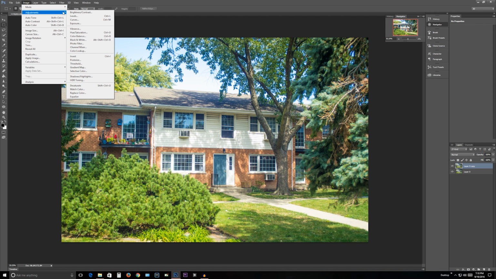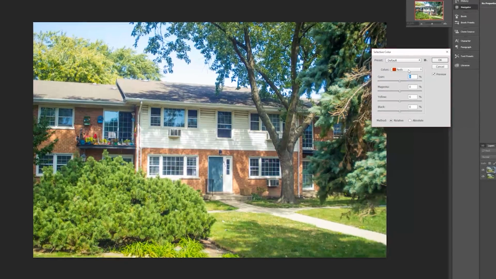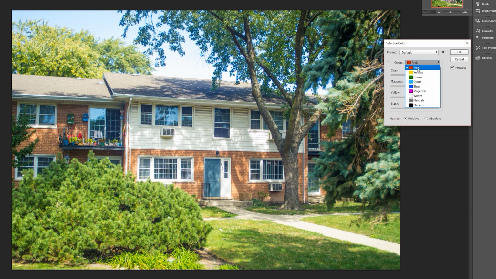So we're gonna go to image and then adjustments again, and we're gonna go to selective color. Okay, so now we're gonna start playing with the separate colors. We're gonna play with the reds. So everything that is red in this image, we're gonna adjust. Everything that is yellow, we are going to adjust. Everything that is green, cyan, blue, and then I'm gonna probably jump. I'm not gonna touch the magentas nor the whites. I'm gonna probably go to neutral and black, and I'm not gonna touch these two simply from experience. I know that they don't really do anything, but I'll show you just in case maybe I'm wrong.